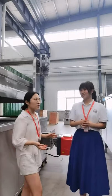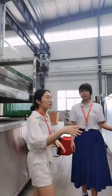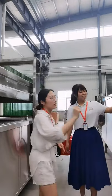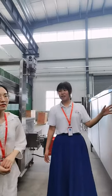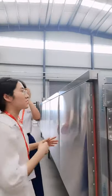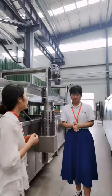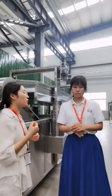Wow. If the temperature inside the roasting machine is 160, will it hurt my workers? No. For this, we have a protection function inside. You mean the layer, the red one? It keeps the heat from escaping to the outside, right? Yes, and it is also more economical for the electric power.